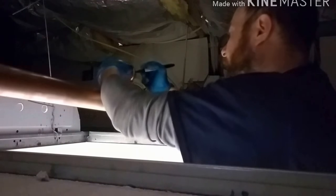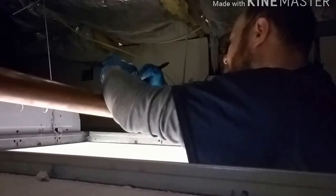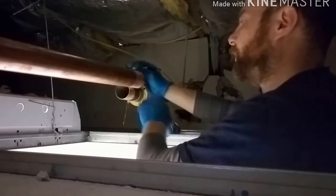Put your coupling on. My coupling's on the pipe in the building already. Dude, put it on. Slide it in tight.